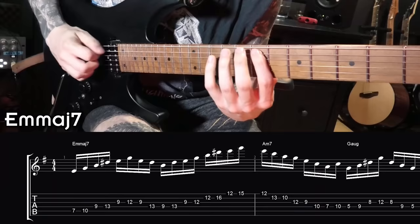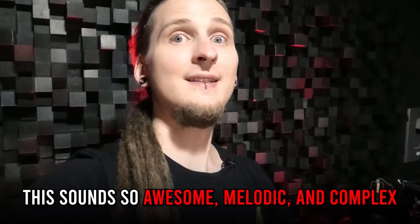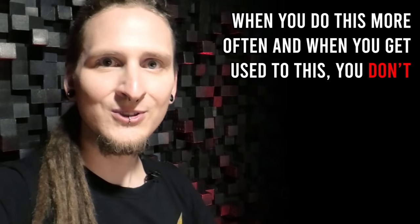So that was quite a lot of music theory, but I promise it pays off. Check out how awesome the full arpeggio sequence sounds over those chords. This sounds so awesome, melodic and complex, but it's actually quite easy to do this, as you know by now. When you do this more often and get used to this, you don't have to tediously break down every single chord and arpeggio like we just did. Of course, it will start to come naturally as you're improvising.